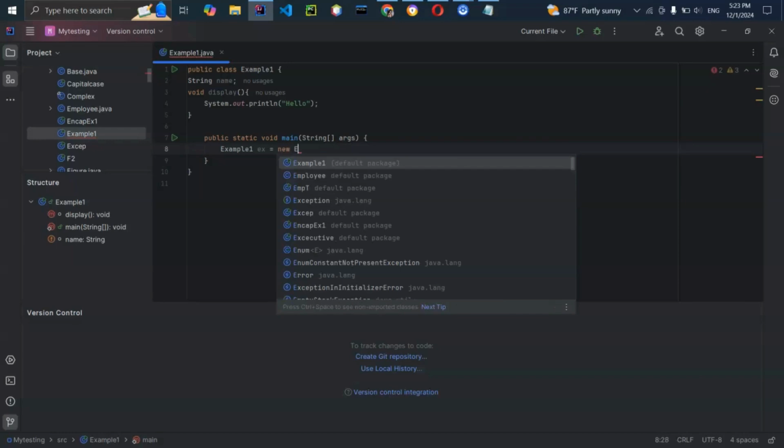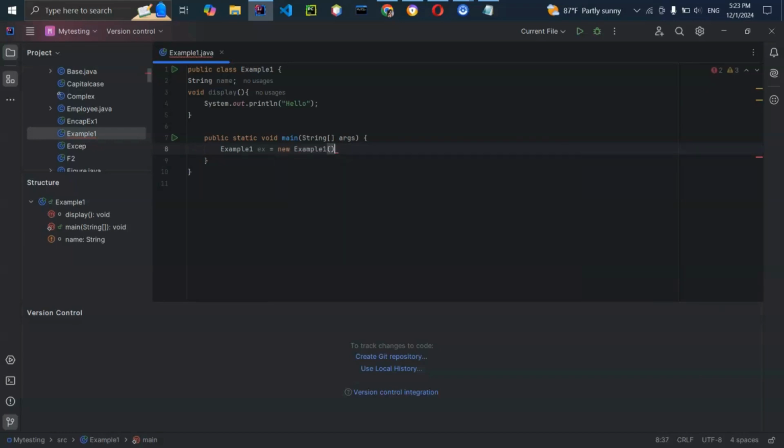Again, you should give your class name and semicolon. Now you can call the name and display method.